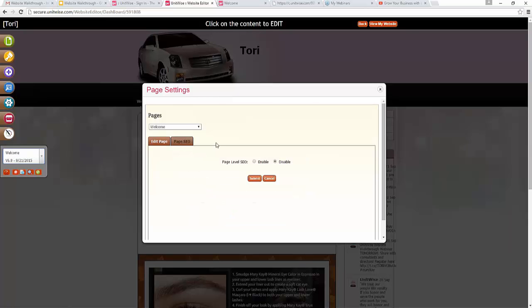And we do also have options for page SEO. So if you wanted to enable search engines to be able to find each page, you can enable the page SEO for that. Enter a title, keywords, and a description for this. That's going to be important if you want Google or Bing or other search engines to be able to find your site. So if you want people to be searching for it, the SEO is going to be vital. So you're going to be wanting to add certain keywords or descriptions that would match your particular UnitWise website.